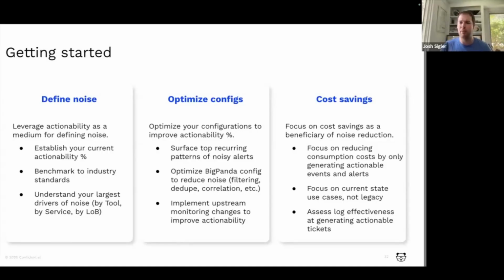And the final piece there around log effectiveness as well. Log costs getting totally out of control. We have different webinars that kind of go into that context. But if we begin to think about logging and how that translates to actionable alerts and actionable incidents, you begin to now paint a picture of, well, just how valuable is my investment in all of this logging, all this log ingestion? Is it actually making tickets downstream for me better, or is it just contributing to my noise problem?